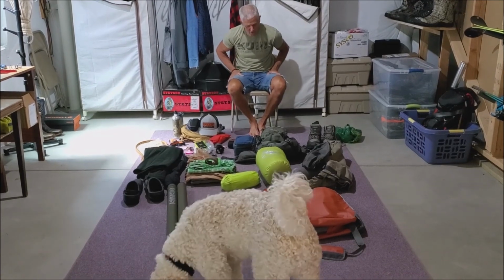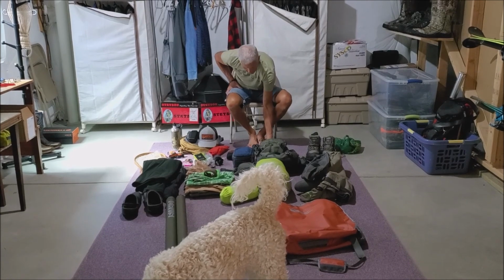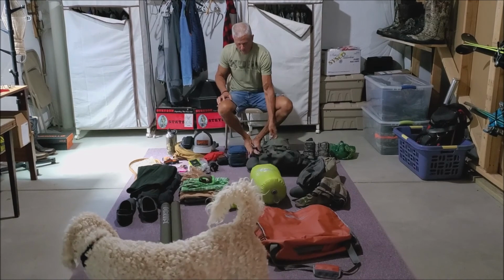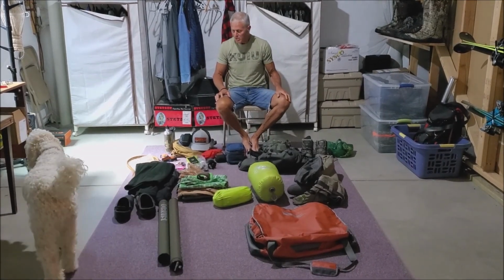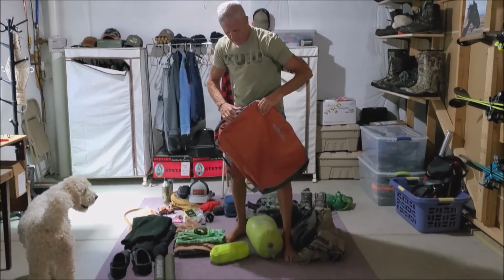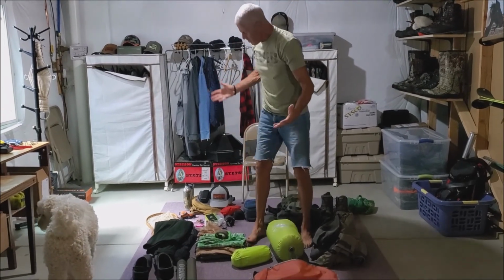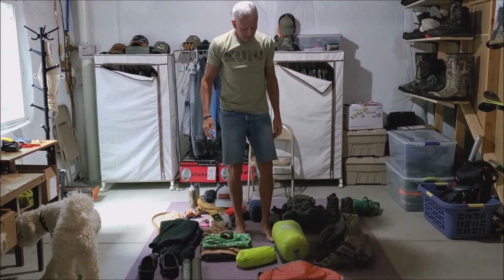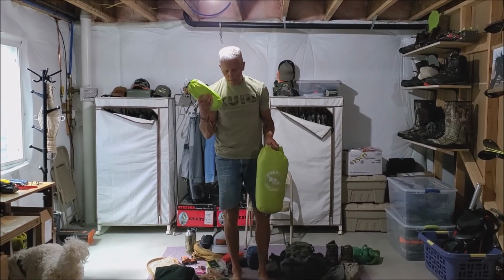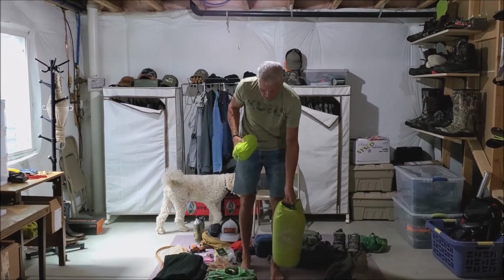I got a bunch of stuff here, and basically when I get all done, I've got about a 2,000 cubic inch backpack that I'm going to load up with my fishing gear and whatnot. I've got another, what I'll call medium-sized zip-up duffel here that I'll put my stuff in. But you can see I got a bunch of stuff here. I got my sleeping bag, and I actually have a ground pad for where I'm sleeping, but in most of our camps you would not need this unless you want something a little bit firmer to sleep on.